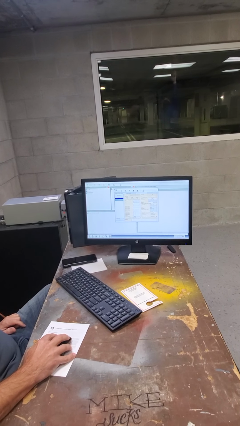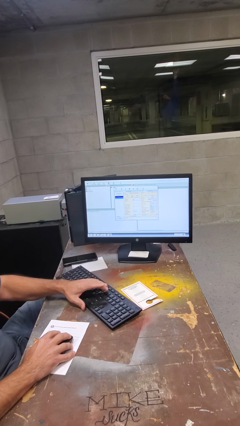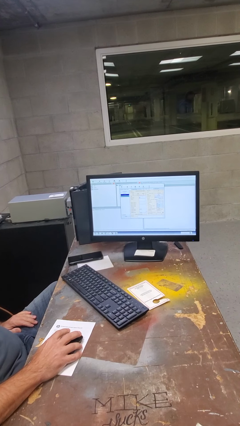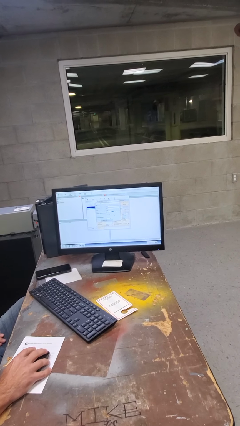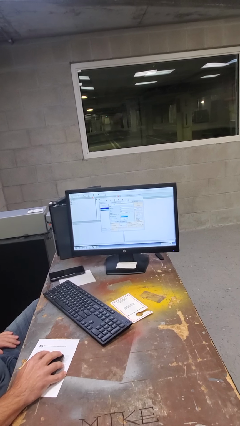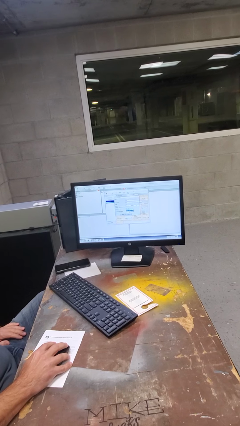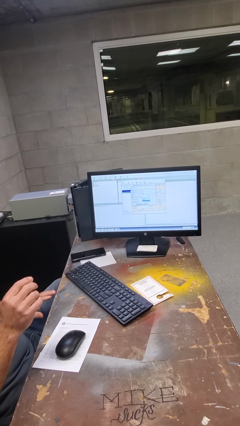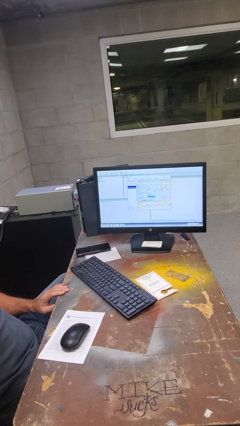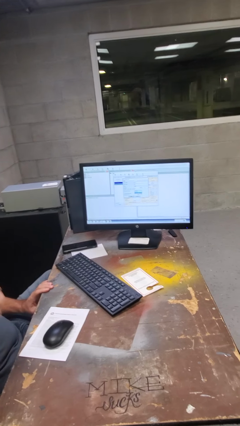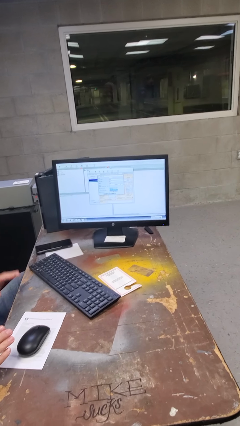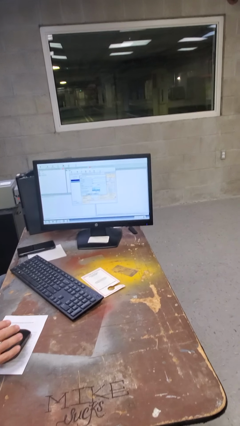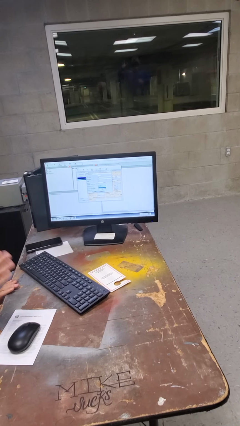If you wanted their license plate to work, let's change it. You click on this again, and you would choose license plate or tag. If you use license plate or tag, you can only use one or the other. If you say license plate and tag, then anti-passback won't work correctly, if you know what I mean. So this way, license plate or tag, you get one in or one out per that person.